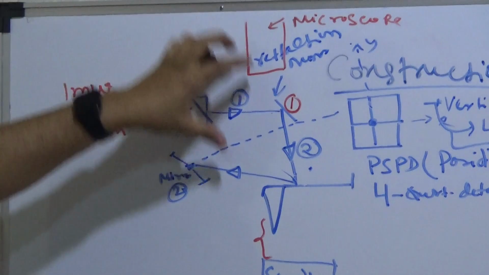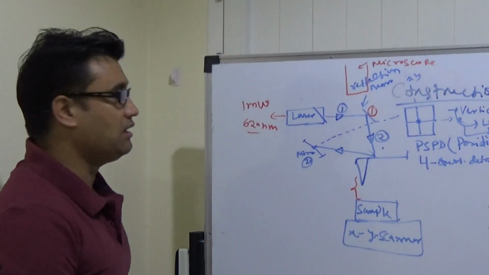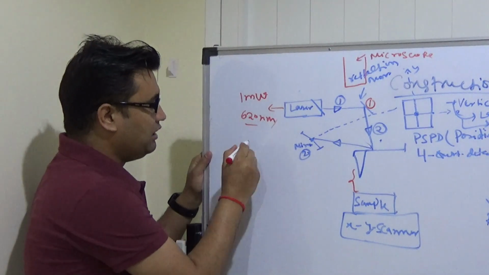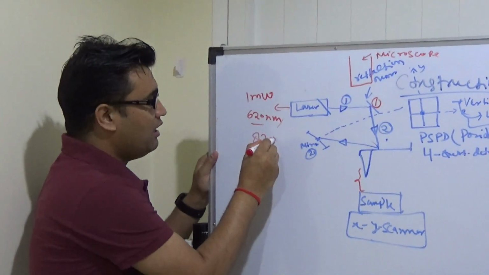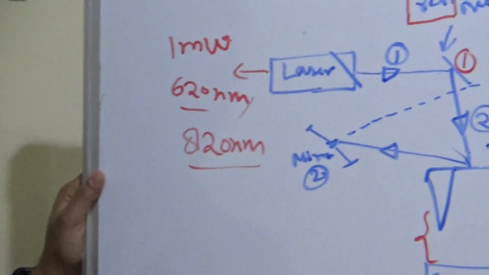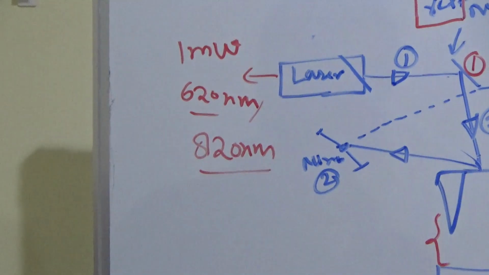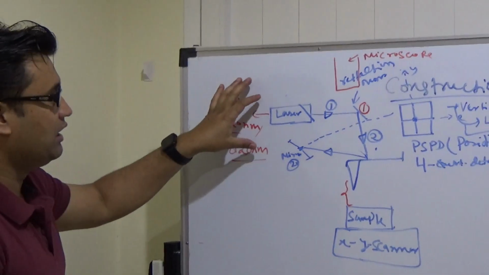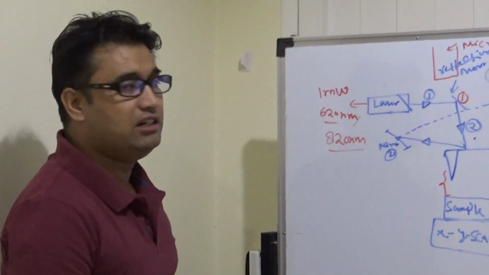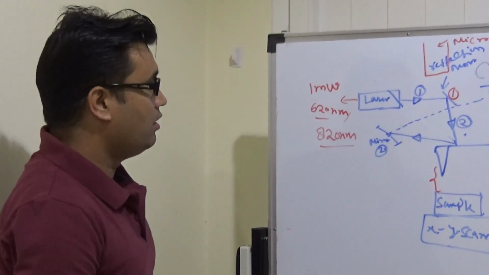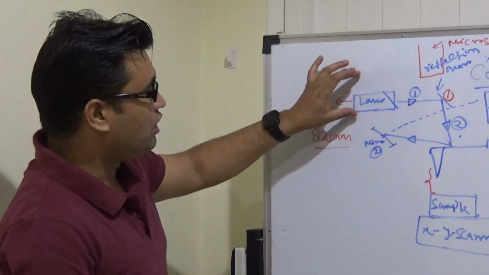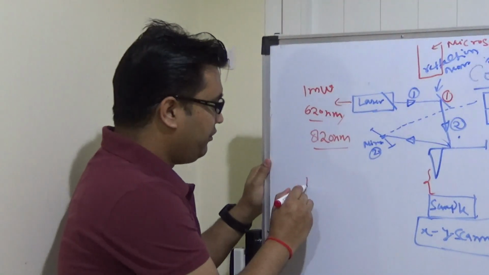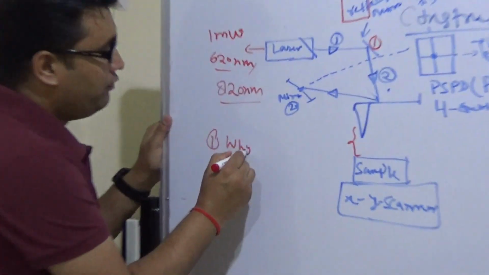So what does a microscope do? It can observe everything, so we can aim with a laser. If this company uses a wavelength of 820 nanometers, we can't see the light, so we must install a laser catheter. In the field, the first question is, why do we use 2 mirrors? Why are we using 2 mirrors?